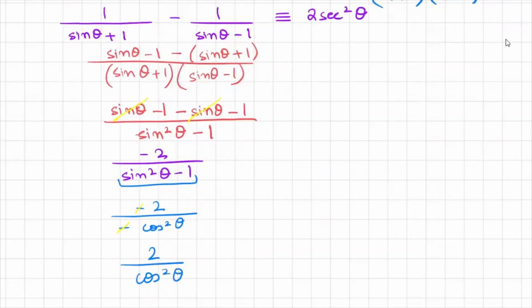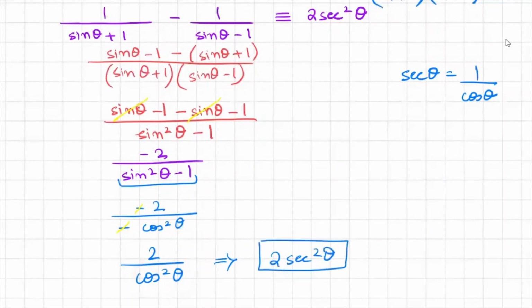Okay, now 2 over cos square theta, and just look at what you have over here. This is similar in some way. It's just that I need to reciprocate cos square theta in order to make it sec square theta. If you remember, I told you earlier that sec theta is equal to 1 over cos. And since cos is in my denominator in this one, I'm going to reciprocate it, and there I will get the answer 2 sec square theta. And I'm done over here as well.